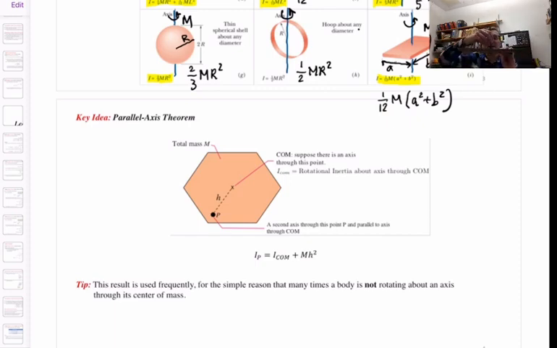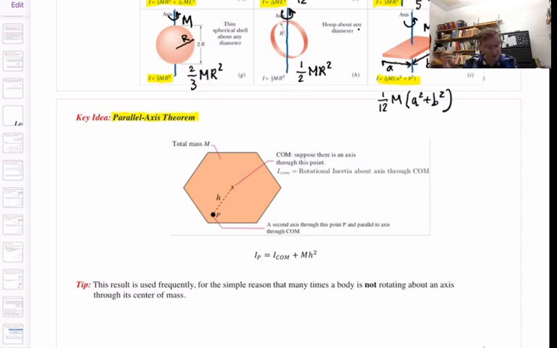So notice there's the axis through the center of mass and perpendicular to the pentagon. That'll be I_COM. And then there's the rotational inertia for the axis over here to the side. Notice when I hold the pen in the two axis locations, the pen is vertically up in both cases. The axes that I'm talking about are parallel to each other. But what I want to know is how to find the rotational inertia about this shifted axis over here. For that we need, which I'm going to state without proof, and if you want to see the proof, read chapter 10, section 5, what's called the parallel axis theorem.